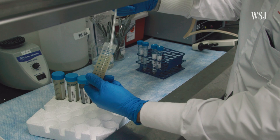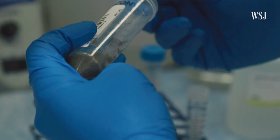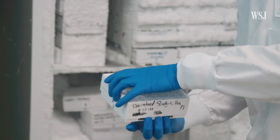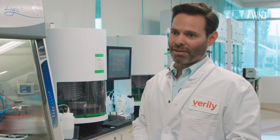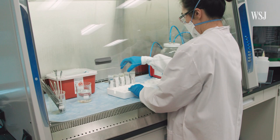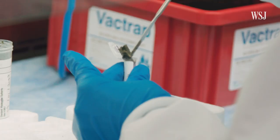After the solid settles at the bottom of the tube, the liquid is pulled out with a pipette. The lab only needs 0.5 grams to test for viruses like COVID-19. The rest of the sample is saved in a negative 79 degrees Celsius freezer to archive it, in case they ever need to go back and test for a new virus that may have been circulating. Lab staff take that solid and, as they affectionately term it, roll it into a poopsicle so it can fit into a much smaller tube.